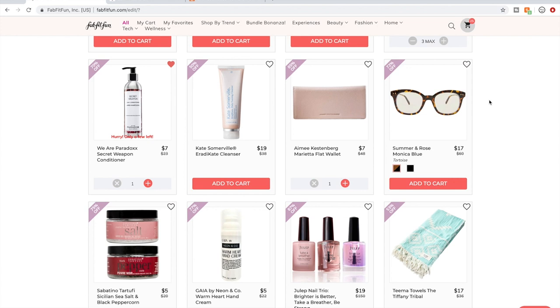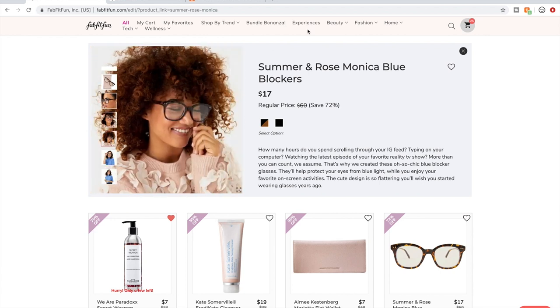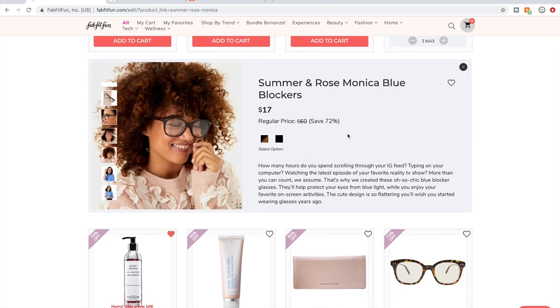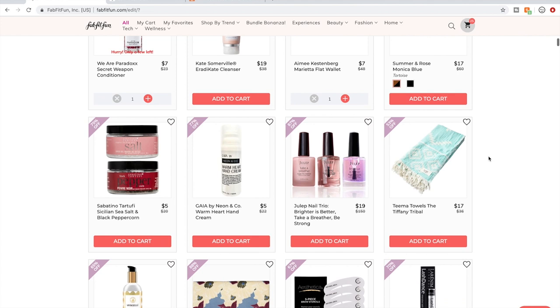People really do like a lot of Kate Somerville stuff. I like blue light blocking glasses. There's been some debate on the forum about them too. I don't know much about the science, but what I do know is that on nights where I'm watching YouTube videos or going crazy on an edit sale and I wear these, I fall asleep so much faster afterward. That in itself makes them so worth it. I wouldn't get these for $17 — I think there's a pair available for $5. I got mine for $5 and I do think they physically make a difference.